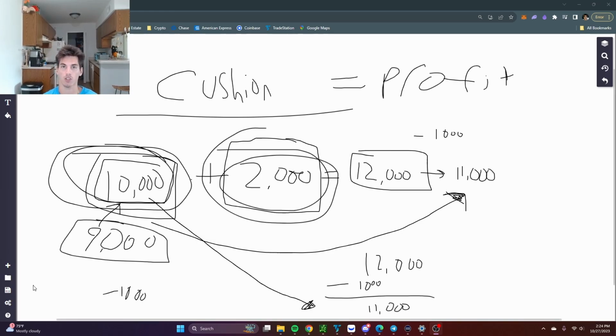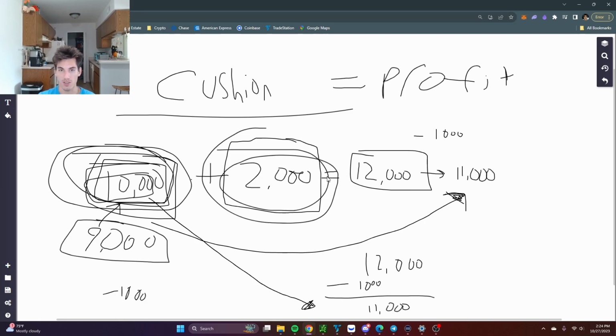And a cushion basically resets year over year, right? So on your brokerage platform, if it shows it, you'll see your net P&L for the year. That'll reset on January 1st, right? And a lot of people, including myself, will always reset my trading account to whatever fixed amount for the year. Let's say in this scenario, $10,000. So I have to build up a cushion again in January to now go from, let's say, 10,000 to 12,000.